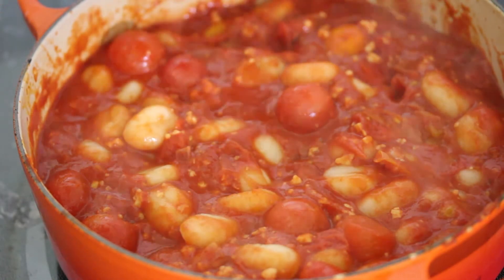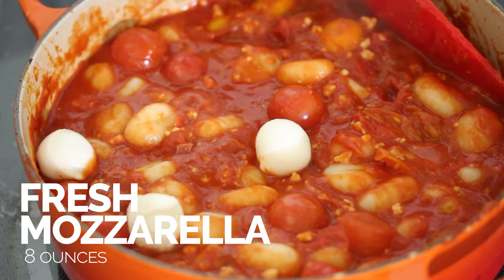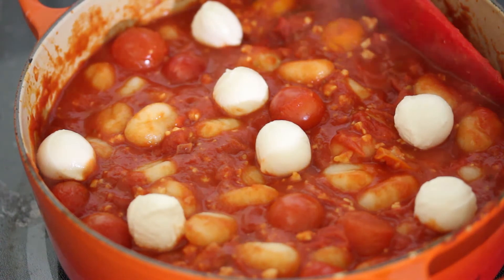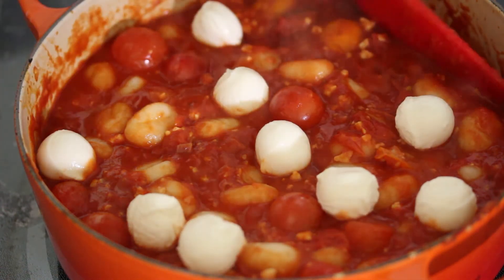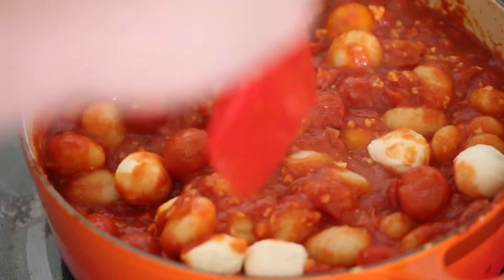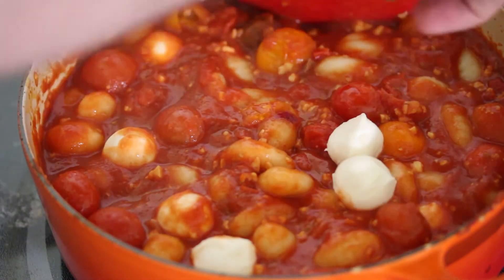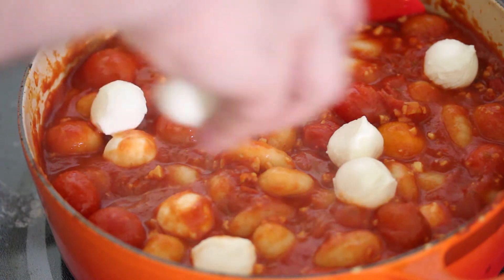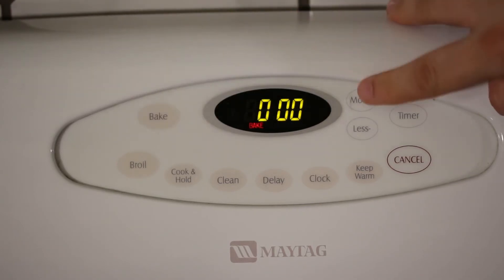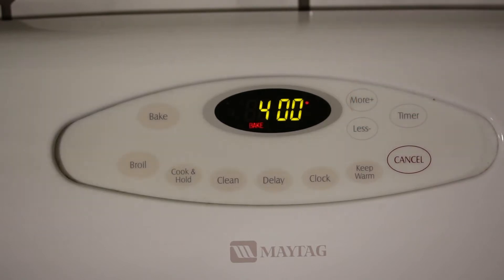Now it's almost ready to bake. Before baking, I'm going to add in some fresh mozzarella balls — these are going to melt and provide a delicious, gooey, cheesy layer. I'm mixing in about half of the mozzarella so there's cheese throughout the whole dish, then placing more on top. We're going to bake this at 400 degrees for about 10 minutes, just until the cheese melts and it's all delicious.